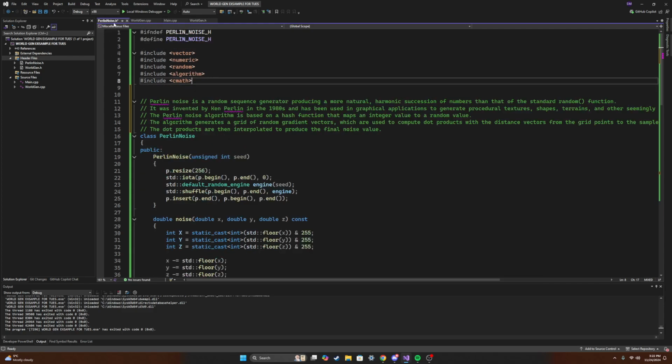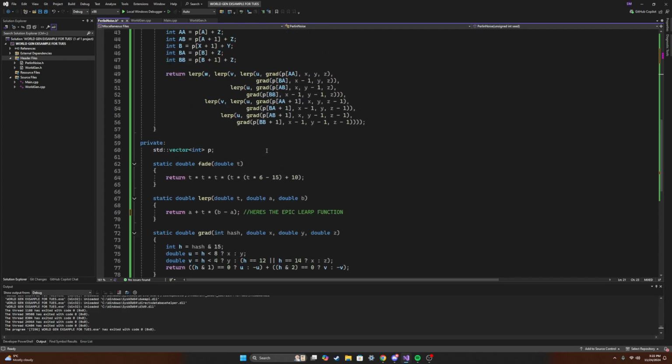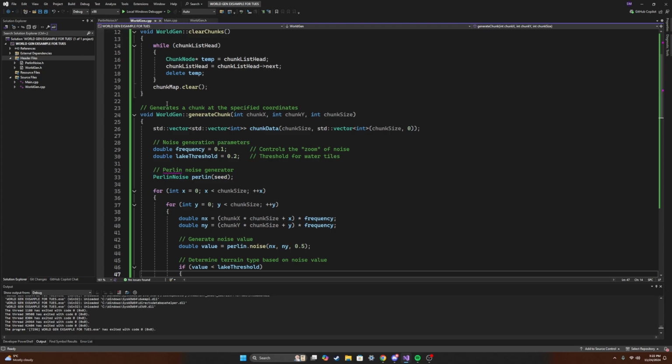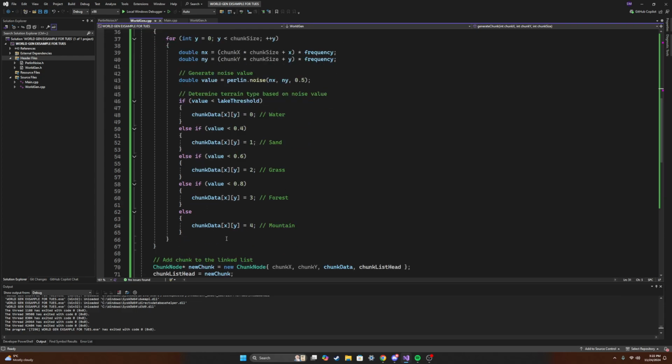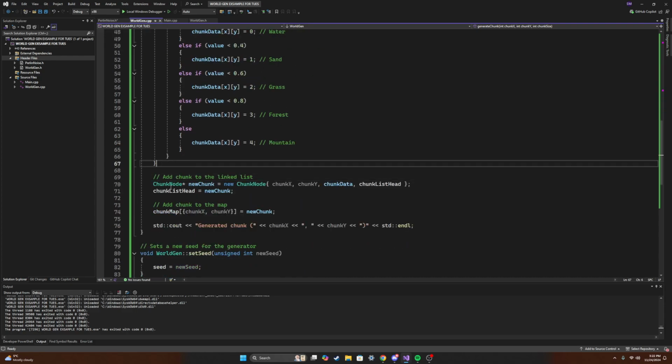The algorithm I use is the Perlin noise algorithm. It uses the random function, and it goes through it, and basically it's kind of like a heat map. In here I could set the noise frequency and then the threshold of the water tiles, and then we'll go through this else if statement, getting the chunk data, and then through the chunk data it will apply the frequency, and I do everything in a linked list.